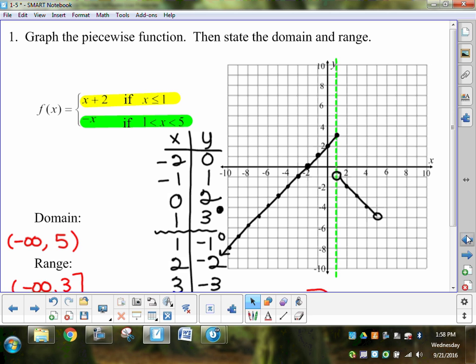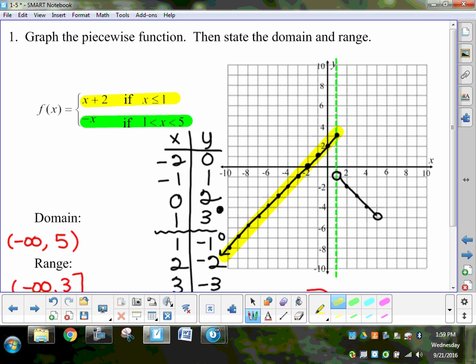Look at this right here. This yellow piece that we're graphing is nothing more than a line with a slope of 1 and a y-intercept of 2. So I could have said, all right, it would go through this point. I'm going to rise 1, run 1, put a dot, and all of these are going to be a slope of -1. I can fill that up. Now you should know what the line y equals x looks like. How about the line y equals -x? That's just the opposite diagonal, the negative of the identity function.